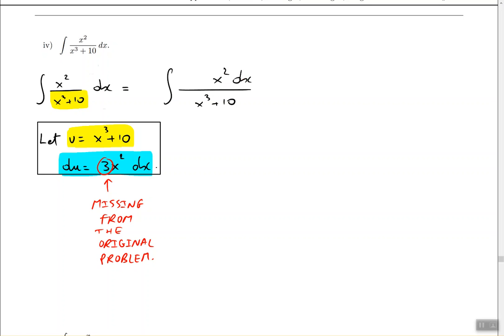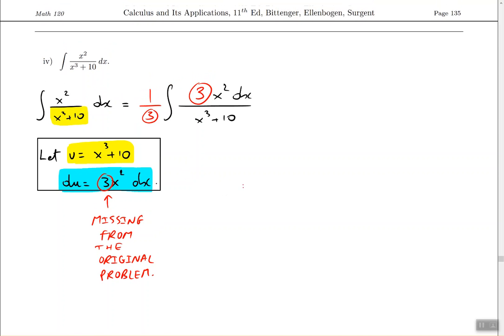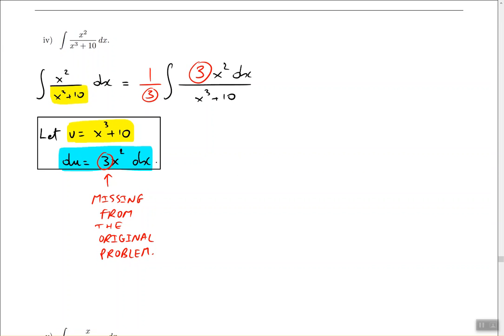And so far, I've noticed that the 3 is missing from the problem. And in another video, I said that we can put a 3 there because that's a 3 that we want. But to keep things balanced, we have to divide by 3 on the outside. Since we multiply by 3 on top, we have to divide by 3 on the outside to keep things balanced. So that way the 3's kind of cancel each other out. So this is the setup so far.